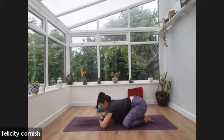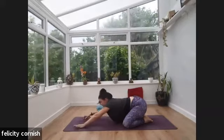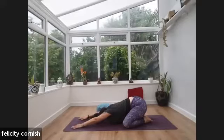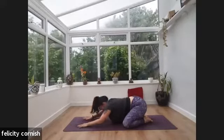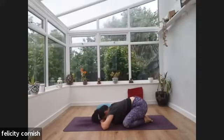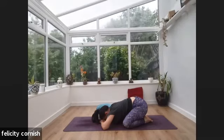Just bring your hands on top of each other to rest your forehead down, relax through the shoulders. If you want to be a bit more active here, you can keep those arms lifted out in front. But as it's our Thursday chill out time, perhaps just come here with the forehead resting. Take a few breaths there.